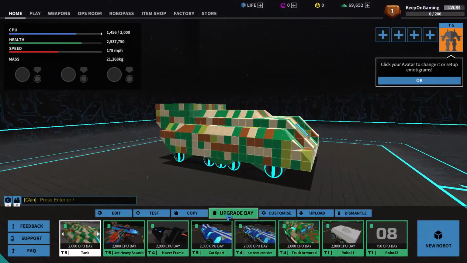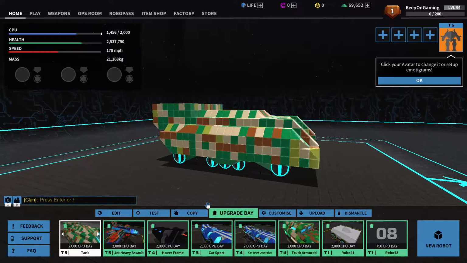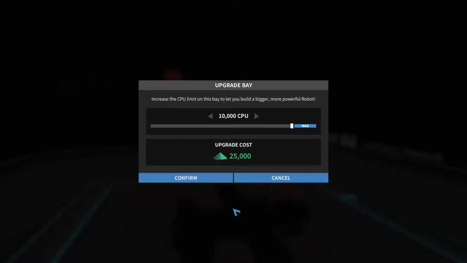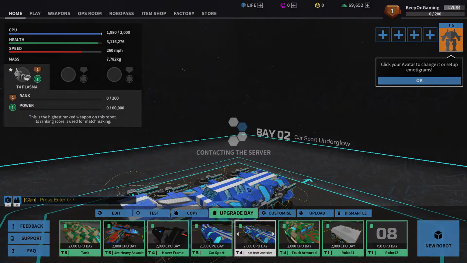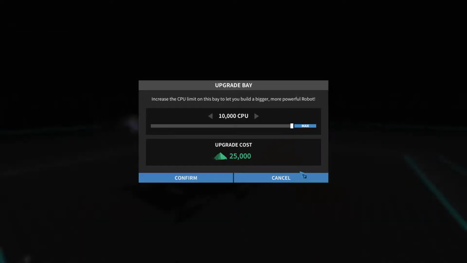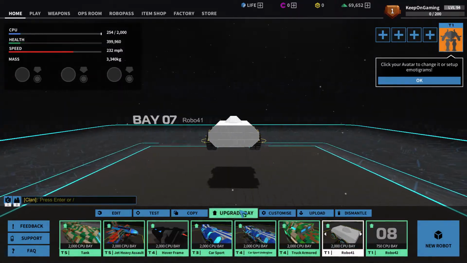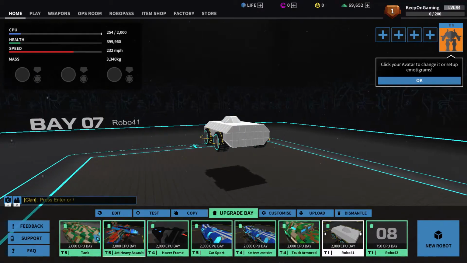So I guess we're not really looking at anything. So 10,000. So it only costs 25,000 to upgrade that one. So maybe it's the more bays that you have. So what if we go to this one and then we upgrade it 25,000? So is it because we had these bays earlier or something? Is it a reward for playing early? So anyways, we could upgrade all of our bays to 10,000 so we could build super ridiculous robots.